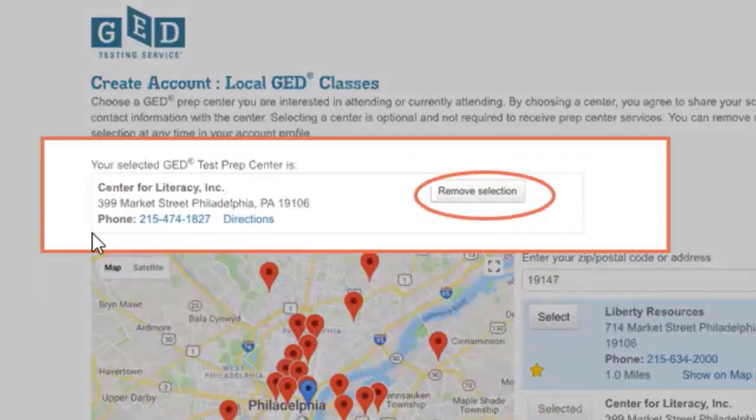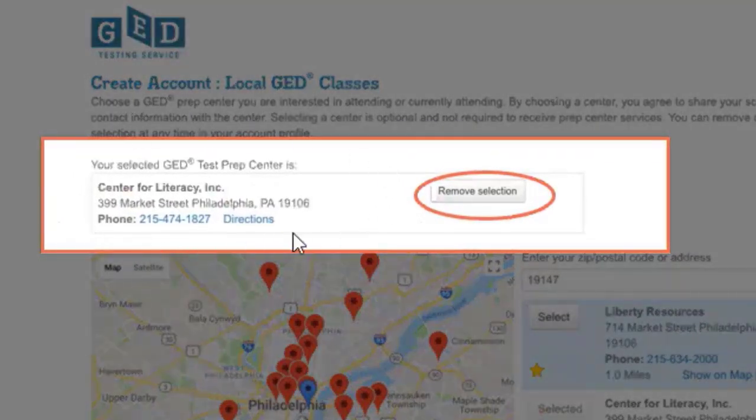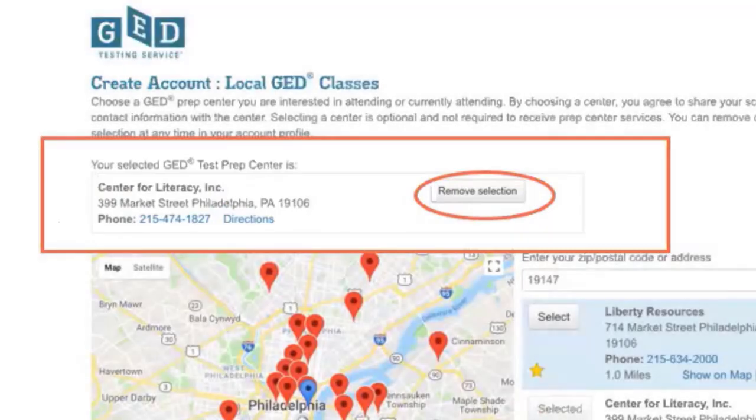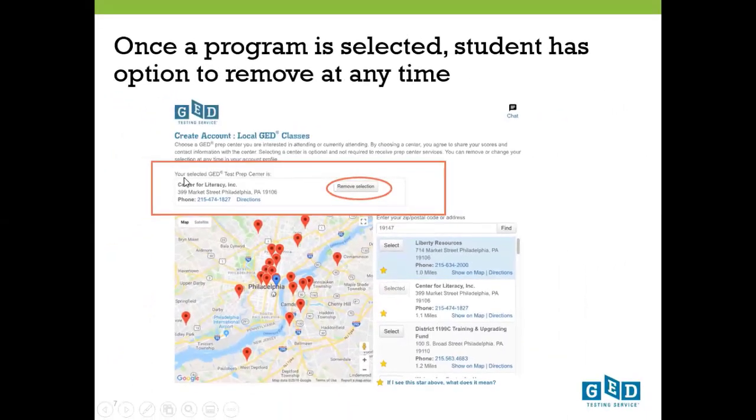It provides the details of the program they selected. Okay. And if they selected one, they're like, oh, wait, that's not what I intended. They can remove that selection and select something else, another program in their area. They can also come back to this at a later date. This is how they would opt out: when they go to edit this information, they would remove the selection and either make a different selection or no selection at all. That's their right to opt in and out of that kind of support.